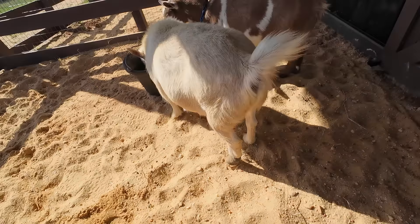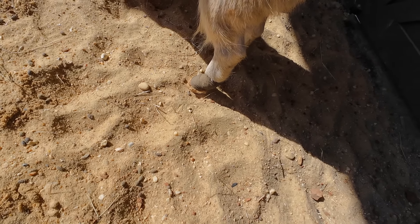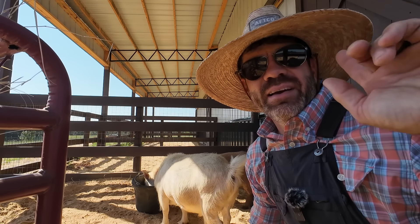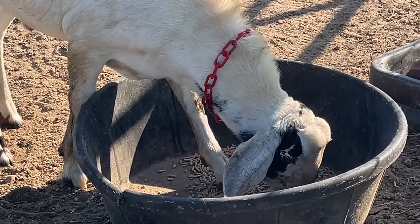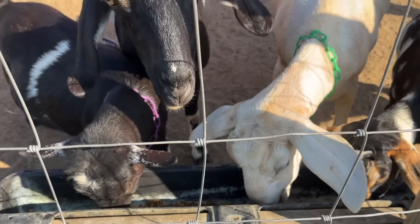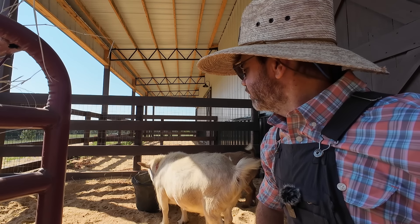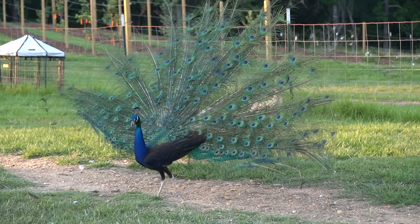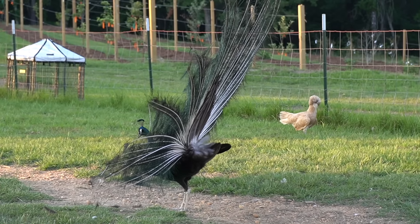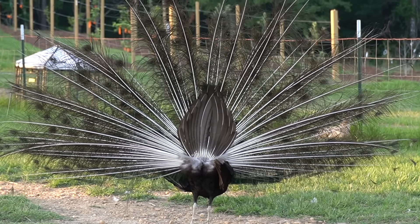I got you some feed. All right, here's a little bowl and here's a big bowl. Now let me show y'all Topper's big band-aid — y'all see it right there? It looks like he's putting some weight on it so I think he's feeling better. Probably in a day or two we'll move Mr. Topper back over there in the boys pen or the buck pen, and we'll move Miss Bootsie back over there with the girl goats or the does. Y'all enjoy your breakfast.